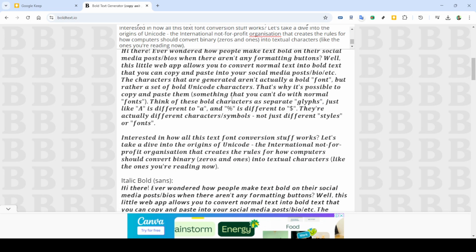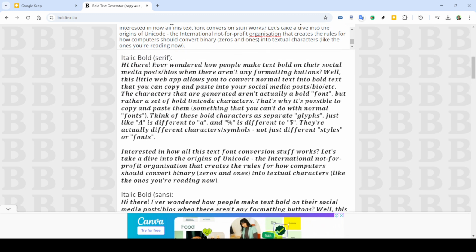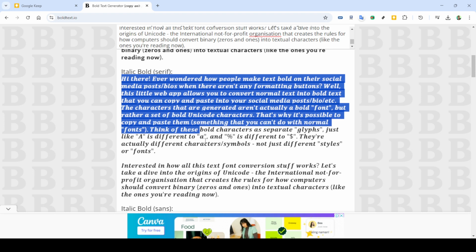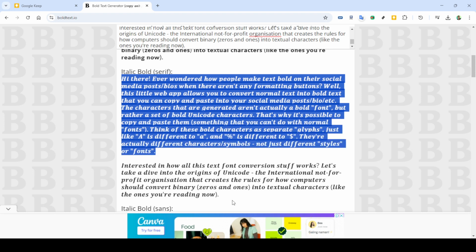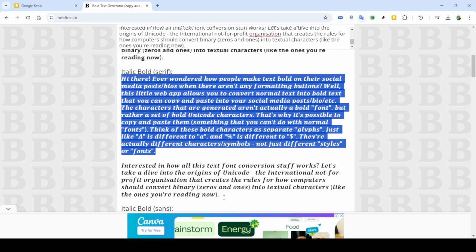After you've pasted your text into boldtext.io, you'll notice an array of font styles immediately appear below. This tool offers different text fonts such as bold, italicized, and even some decorative fonts. Take your time to browse through these options, and when you spot a font style that you like, be sure to click on Show More Text Fonts to see if there are any additional styles that catch your eye. Now, once you've found the perfect font, you simply need to select and copy your chosen font style.